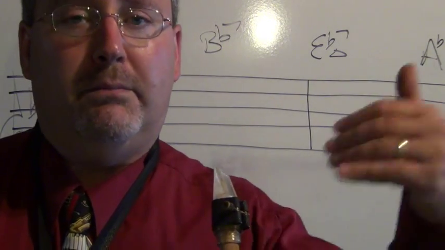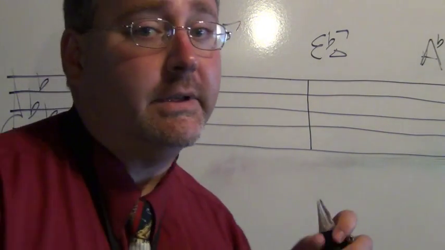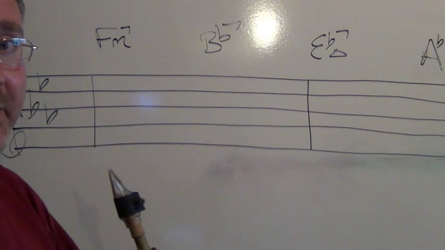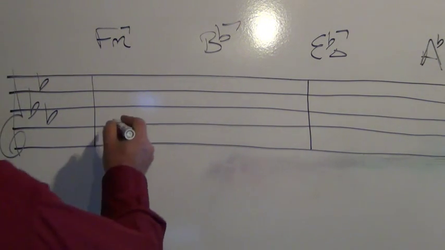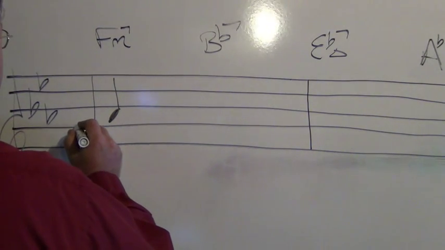One, two, three, four, bow to. That downbeat is an A flat, which makes sense because I'm on an F minor 7. And I know there is a pickup G.